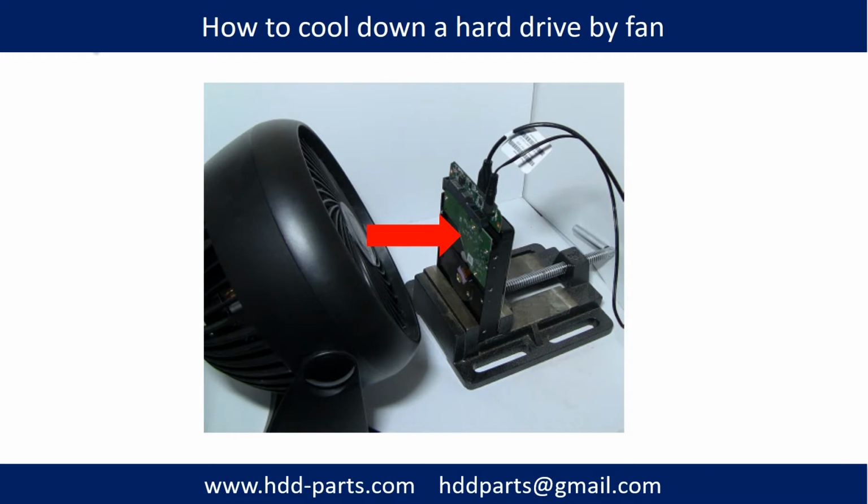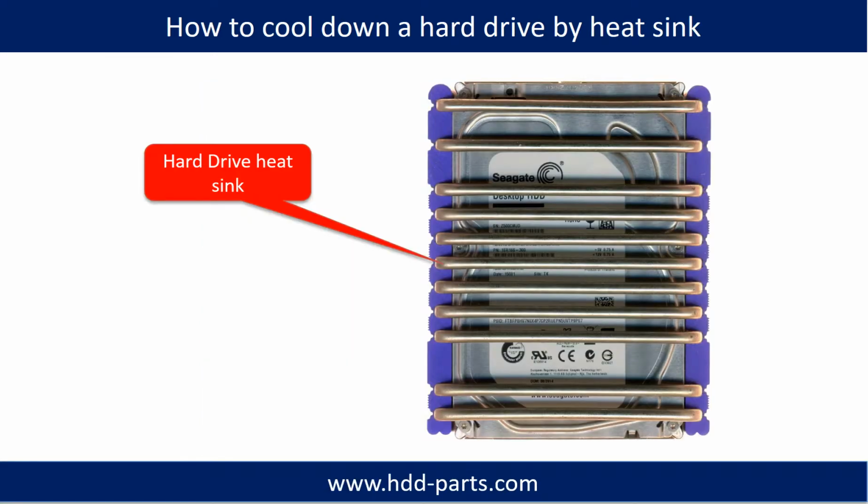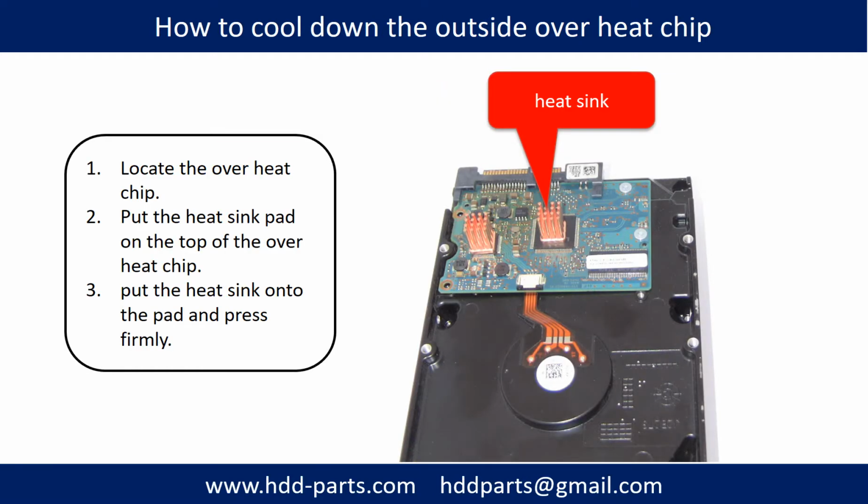This picture shows how to use a fan to cool down the hard drive. This picture shows how to use a hard drive heat sink to cool down a hard drive. This picture shows how to cool down the overheat chip.